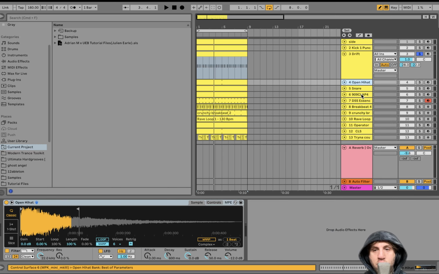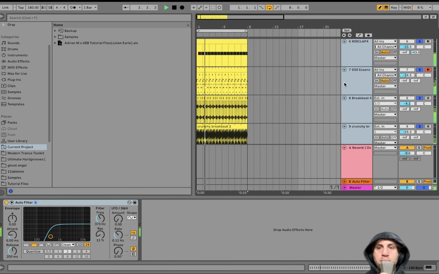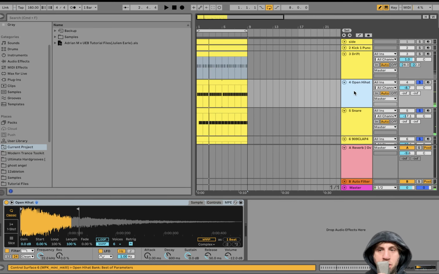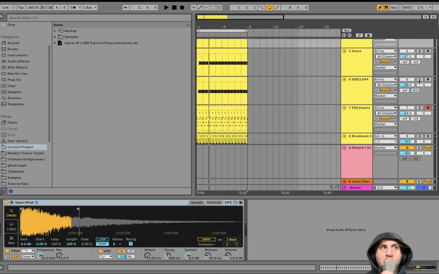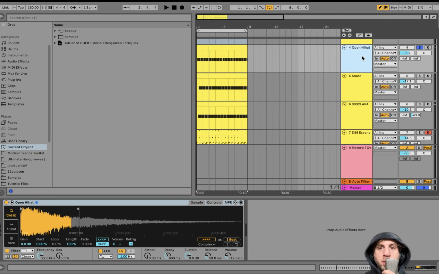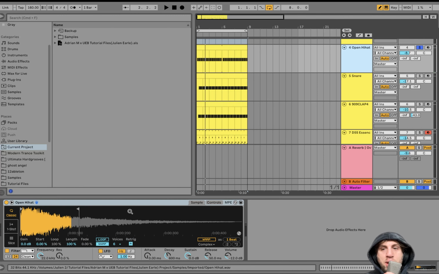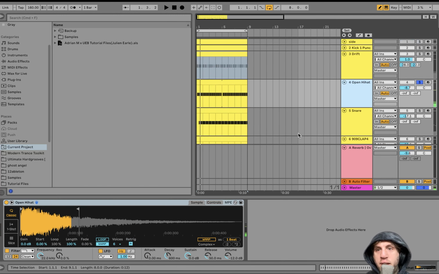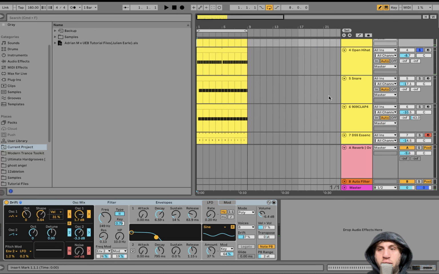Then we got our drums. So yeah, it's just a lot of really loud, hard kind of main drums, and then a lot of more chill background layers that are coming together for the percussion. So for the main drums, right, we got this big fat open hi-hat. I pitched it down a little bit and I made it shorter so it'll fit with that kick and bass groove. Right, so we got that. Then I've got the clap.